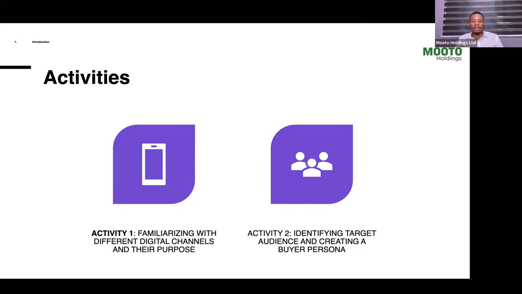Again, I'll go back to the analogy of fishing, right? If you want to catch a specific size of fish, you will use a specific type of net. But if you want to catch any fish, small, medium, or large, you will have to use a net that will capture all that. So inbound marketing is targeted marketing. And now I have come to realize that people are using social media to do lots of outbound marketing, which is a bad idea. And I would encourage you to go for inbound marketing, which is the use of social media to address specific audiences with their specific interests to deliver specific brands, products, and also services, right? So your marketing should be targeted to a specific audience.